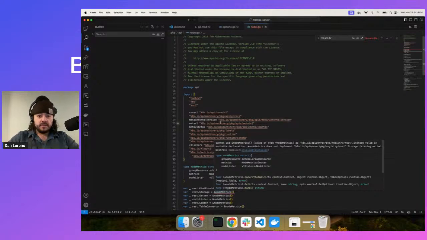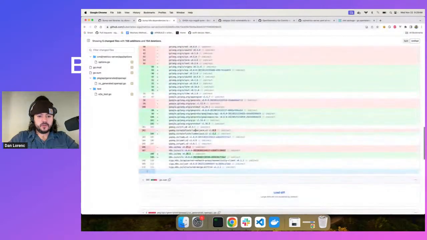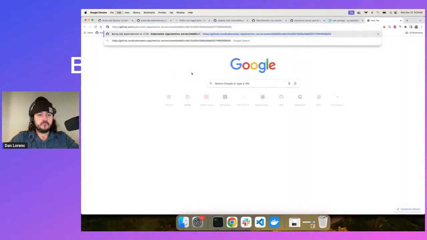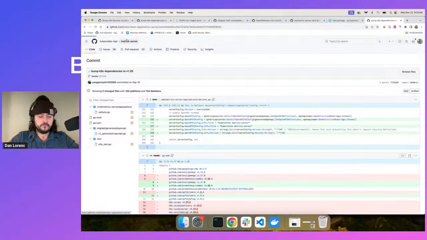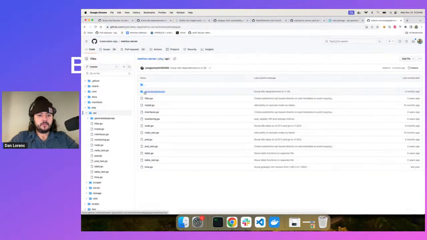Missing method destroy. All right, so let's see when this got added here. I don't see it in here. Package API.